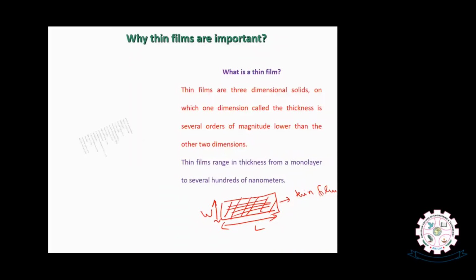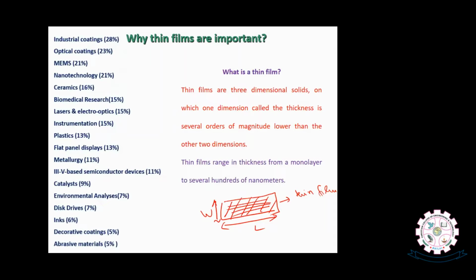Okay, so now when we say thin films, where these thin films are being used, you see that the very first one is the industrial coating, where you need to have protective layers in every case. Any device you name, unless you have a coating, a protective layer, the device will not function for a long time. In the optical coatings, you see that these are the different percentages of thin film coatings that are being used in all these things.